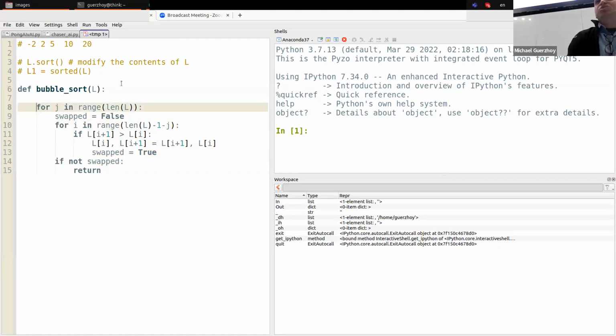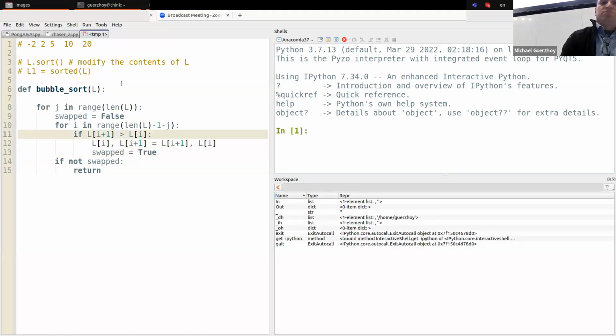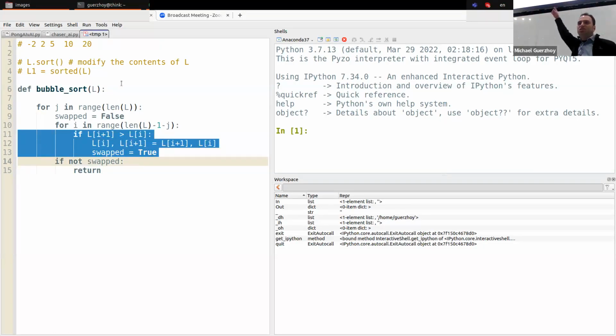And nothing else seems to be taking that much time. In fact, we made the mathematical argument last time, right? So you can make it more precise by saying, sure, you need to take some time to perform just this, like make j be 0 and then 1 and then up to length of L minus 1. But that's going to take strictly less time than it's going to take to do this repeatedly, because this repeats multiple times for every time that j is incremented, right? So this gets repeated length of L minus 1 minus j times for every increment of j.